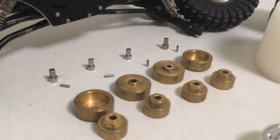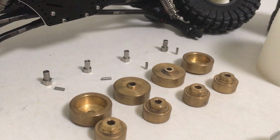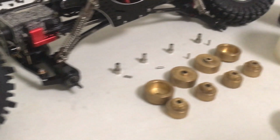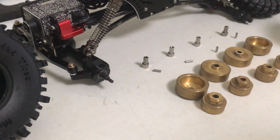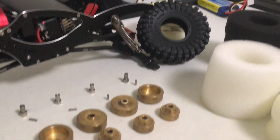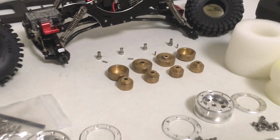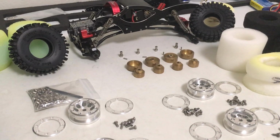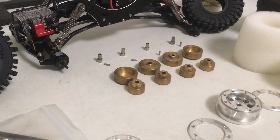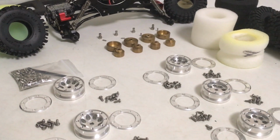So you can see here, I've already test fit the front and I had to shave off some of that back spacing to get it to seat far enough to get the pin to slide through. Because you've got to put that on first. So for some reason, these CVDs, that pinhole was just barely not out far enough. So haven't tested the back, but I'm guessing it'll work because I've used these before. The rear is just a stock axle, so should be no issue. So that's going to provide a little bit of weight. And those overweights are nice because you can choose not to use those, so you can tune your front end a little heavier, which is probably what I'm going to do on this. We'll see when we get it on the scales.